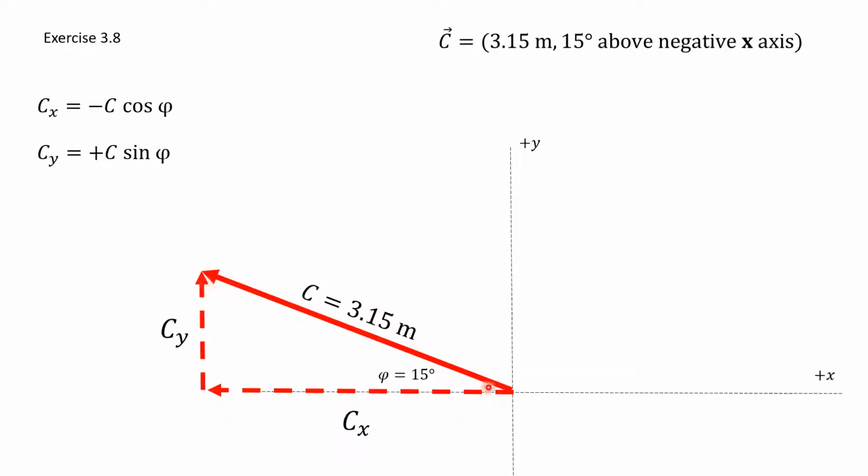So I take the hypotenuse, I multiply by the sine of phi. That's what this formula right here says. And I'm giving it a plus sign because I know that this y component points in the positive y direction. The x component, however, does point along the negative x-axis. So first I will use the trig functions just to get the length of this side, and then I will insert the minus sign. So the adjacent side here should be the hypotenuse times the cosine of phi. That gives me the length, and then it's up to me to insert the minus sign because I'm observing that the x component points in the negative direction.